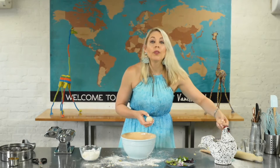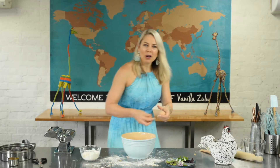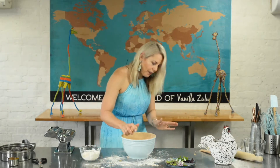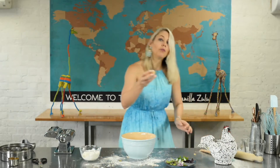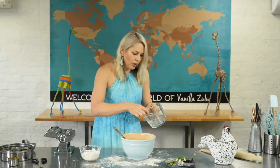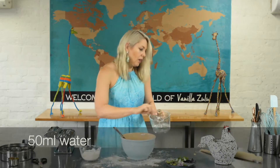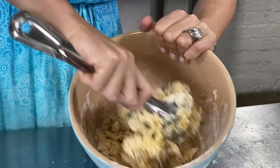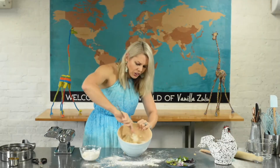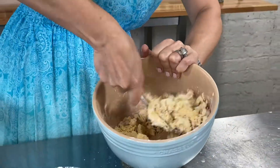And then this is ready for the three eggs. Just going in and showing off with my one-handed egg opening — I can do two as well but I won't. If you get any shell in there, just use the rest of your egg shell to scoop it out. I always add a little bit of water, so 50 mils to the three eggs and 300 grams of flour always works very well for me. I'm just bringing that together with a strong spoon so that my hands are nice and clean and we can get straight to kneading.